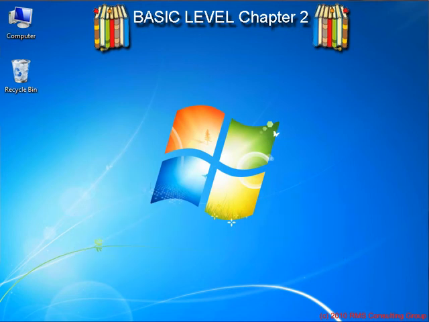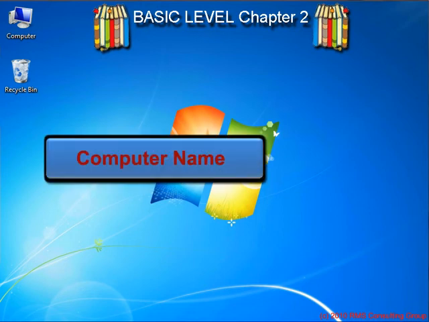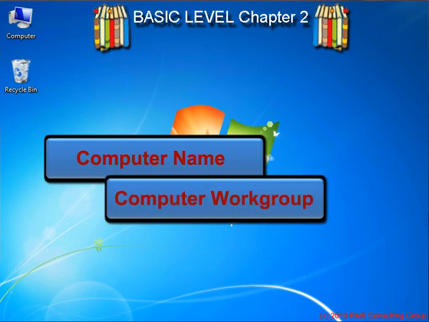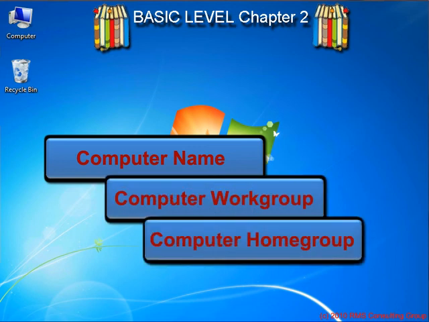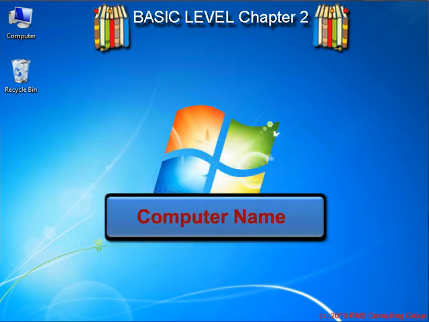Every Windows PC has several designations associated with it. From a file or network sharing perspective, there's the computer name, the computer workgroup, and the computer home group. The computer name is given at the time the Windows 7 operating system was installed. The name is not really important, except the best practice says that you shouldn't name it using your actual family names or any personal information, as always.